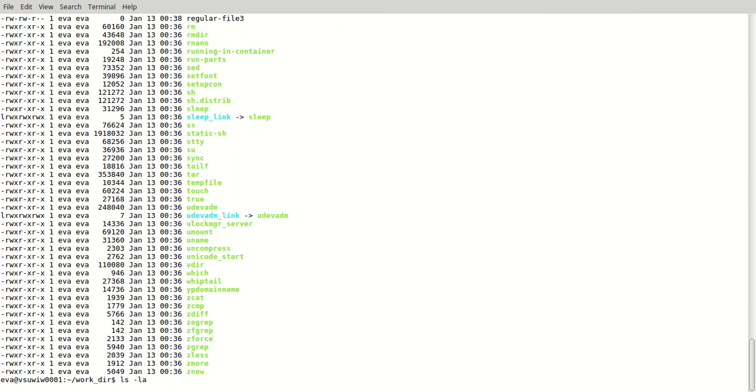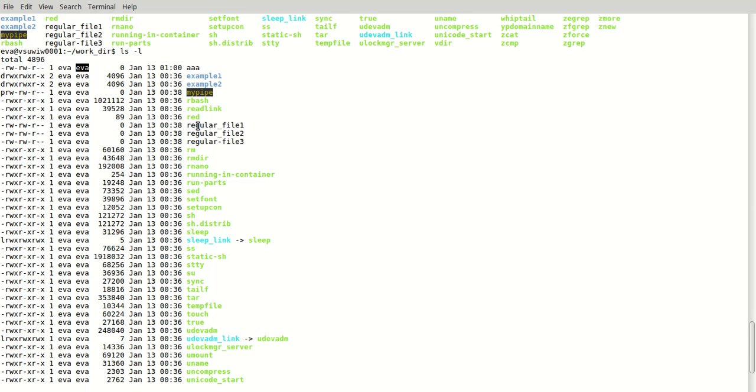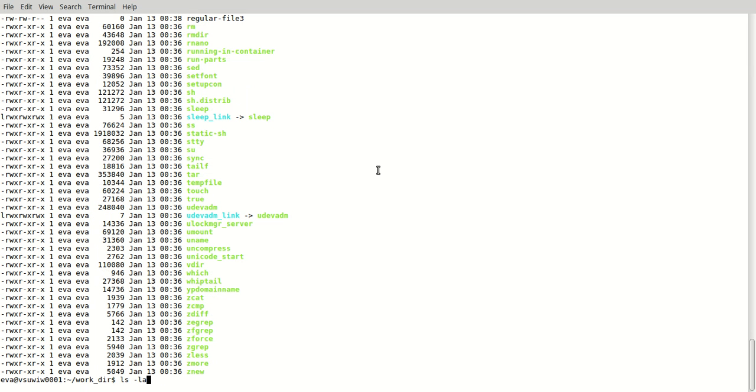Okay, so next comes -a, which is all. By default, when we see the above output, there are some files which could be missing. Those are hidden files. But when we include -a, a means all, so it includes all the hidden files also. Hidden files usually start with a dot at the start of the file name. So like the current directory, that is single dot, then there is the parent directory, that is double dot.